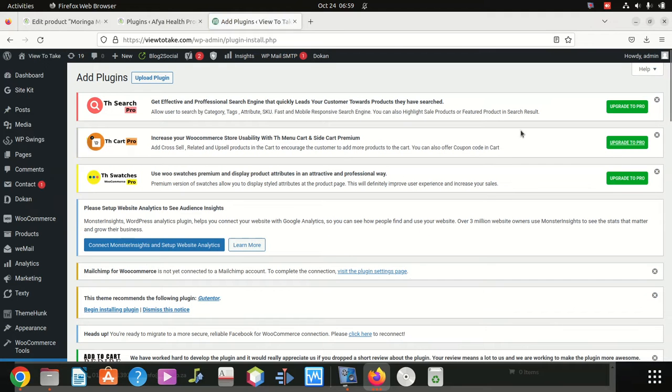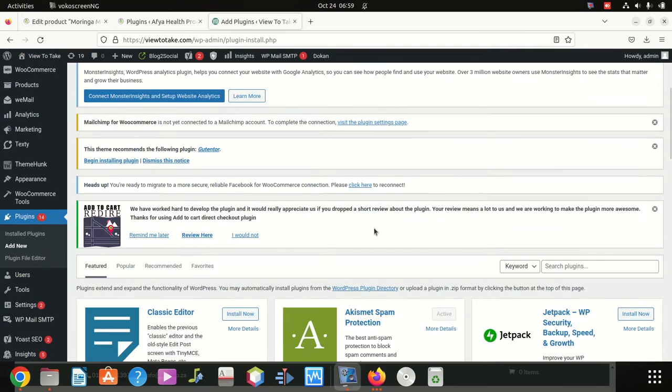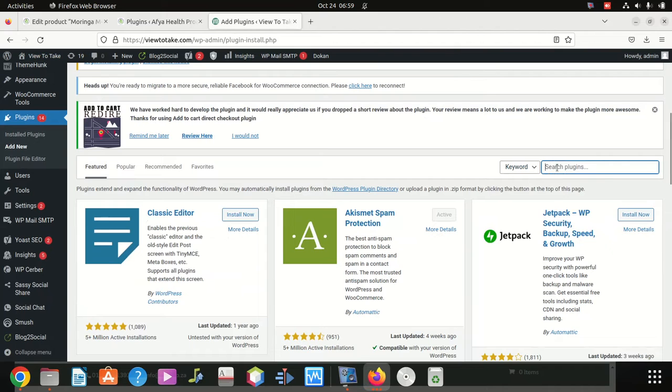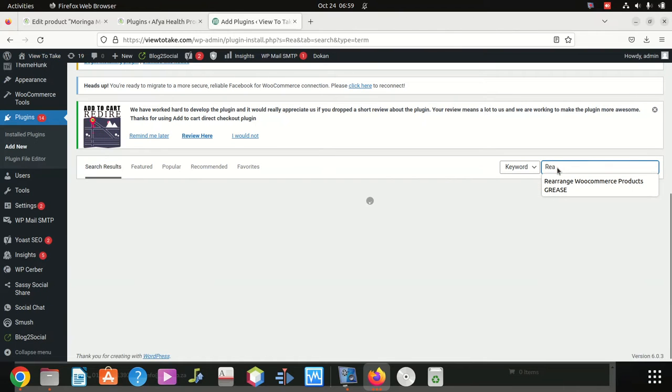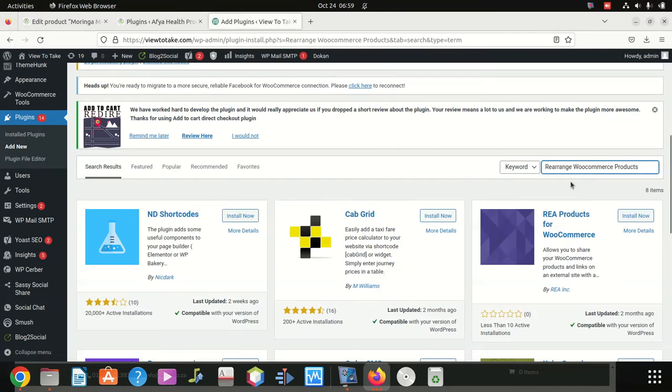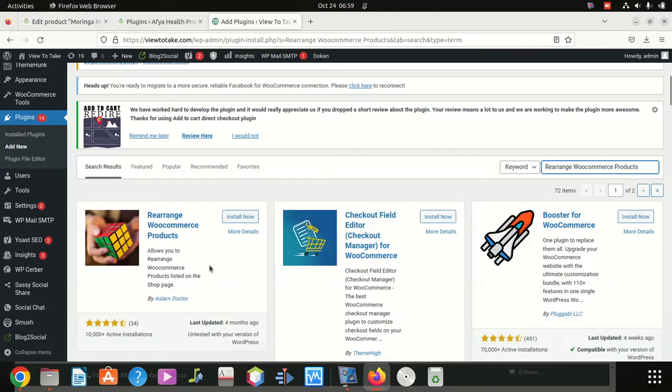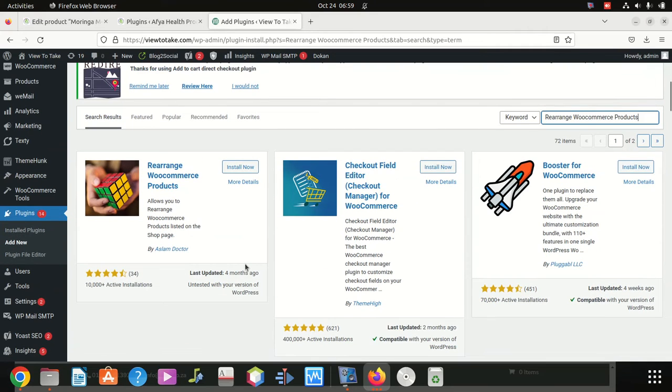So what's the name of this plugin? It's called Rearrange WooCommerce. So I'm going to type in Rearrange WooCommerce, this one. It's by Aslam Doctor.